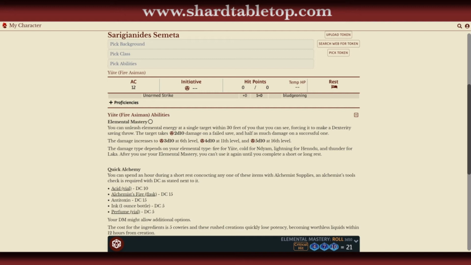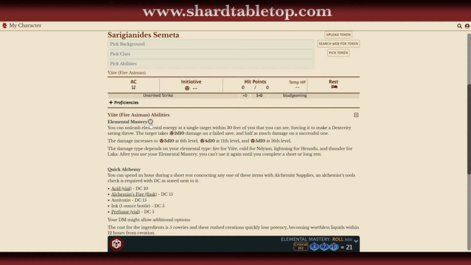Now, the interesting thing is this ability forces a dexterity saving throw. It doesn't say how to calculate the save DC, right? So that's something we want to figure out, how you calculate the save DC for this particular thing. It's probably an oversight in the design, but we'll go back in a second and add a save DC. I don't know what the designer intended here, but we can go add a save DC, and it's going to show up directly next to this feature.